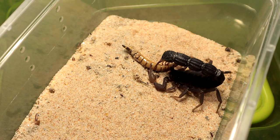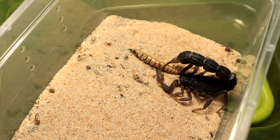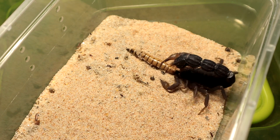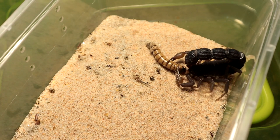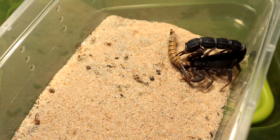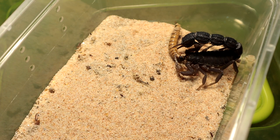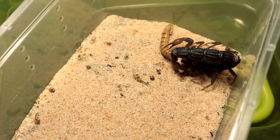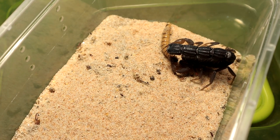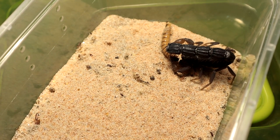This one is probably the largest mature male there is overall in terms of size with the other mature male specimens. Has the girthiest tail as well. Very girthy, if you know what I mean. I need to stop. Alright, let's move on to the... Oh, not yet. Oh! That was the killest thing right there. Nice. Alright, let's move on to the next specimen.